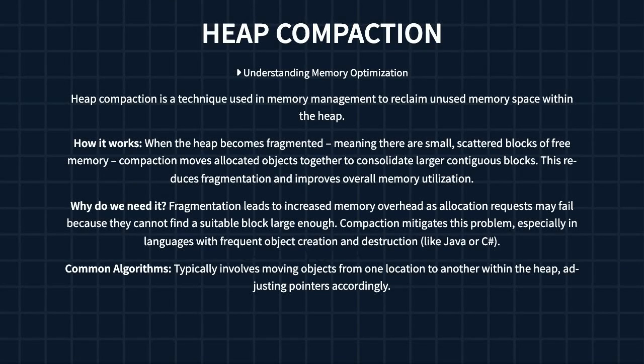Okay, so let's talk about heap compaction. Imagine your computer's memory is like a messy room with lots of little boxes, objects scattered everywhere. Over time, as you create and destroy things, those boxes get moved around, and the room gets fragmented. It's harder to find big enough spaces to put new things. Heap compaction is essentially cleaning up that mess. It moves all the objects together, making bigger blocks of available memory so we can allocate more efficiently and avoid wasting space.